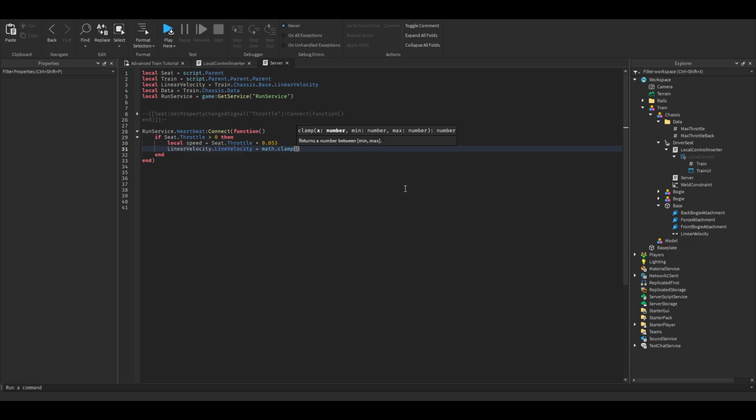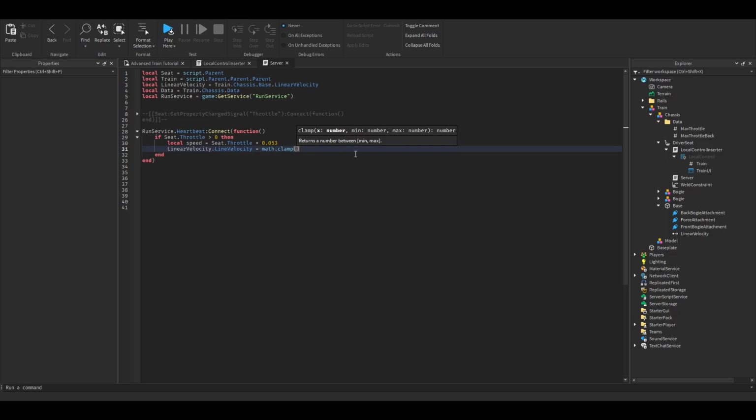It has a minimum and max number, so we don't have to check if it is above our max speed. So max speed will be our max number in math.clamp.